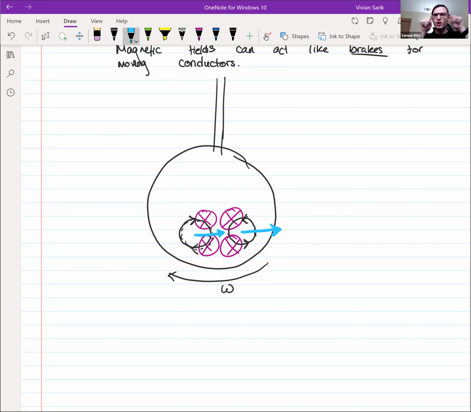And so the net force on these loops of current, these little swirls of charges moving around inside this conductor, is to the right, but they're not able to move to the right. They're not just able to leave the conductor. The conductor pushes back. So again, from Newton's third law, you feel this pendulum. We're looking at the velocity vector inside the magnetic field. Let me use green to denote that. So here we have the velocity vector downwards. The velocity vector outside the magnetic field doesn't matter, because the force depends on the velocity vector and the magnetic field. So yes, the velocity vector over here is up, but there's no magnetic field in that area.